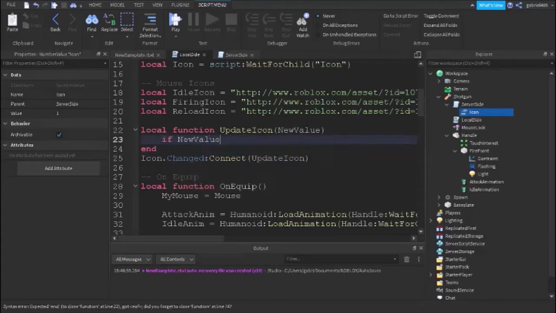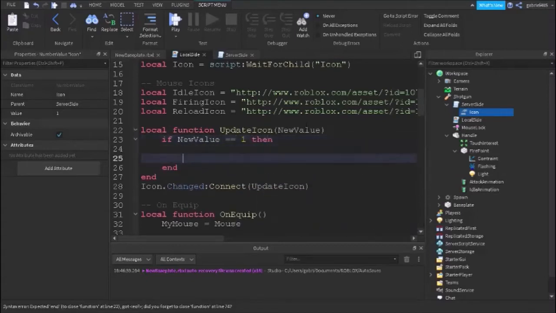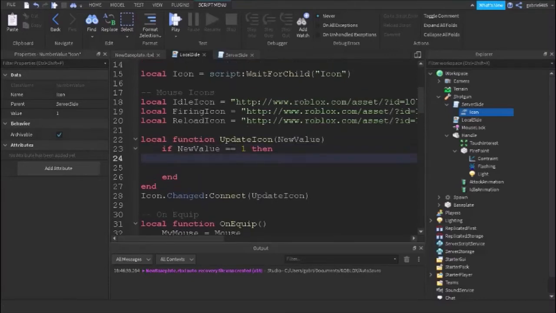So the new value, if new value equals 1, because we don't know if it does, then we want to make the mouse icon, the my mouse dot icon, equal idle icon.